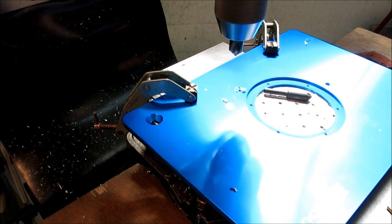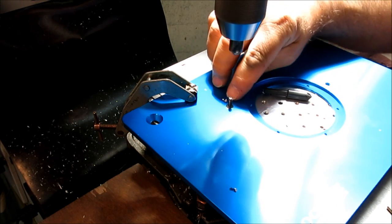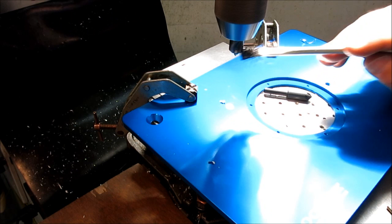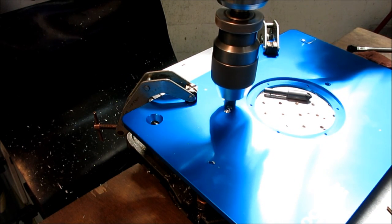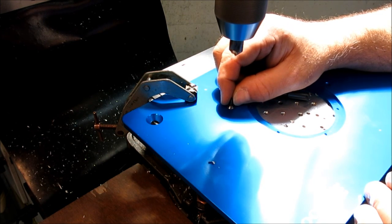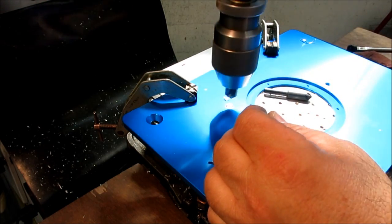Almost lost the screw. So I'm putting the screw in backwards. Hopefully you can see that. This thing needs the tiniest wisp of oil on it here. And when I put it in backwards, see if I can explain it here. Well, you'll see it when it's deep enough.